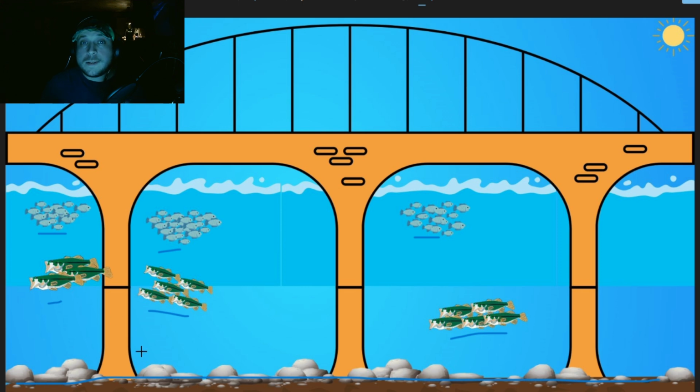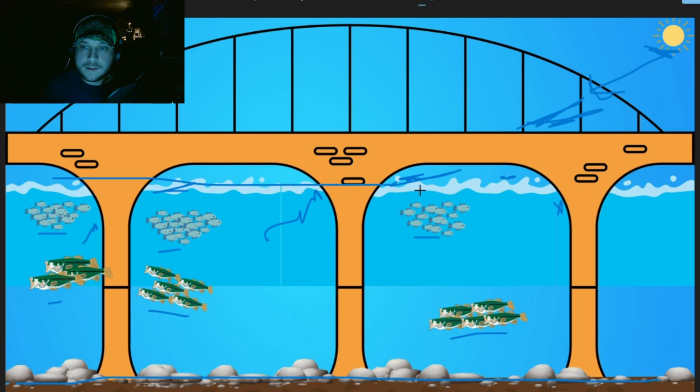Okay. Now, typically, people will think, okay, well, the fish are just positioned on these pillars for whatever reason. So you would just target these fish because you see them there. But the biggest thing is, I want you to ask, why are these fish here? Why would these fish be here? So look all the way over here to the right and you see the sun. The sun is positioned this way and it's going to be hitting, well, that's a horrible arrow. But anyways, the sun's going to be hitting the bridge right here, and then the pilings from this side, right? So it's going to be casting a shadow from right here down, shadow from right here down, and a shadow from right here down, just the whole underside of this bridge, right?